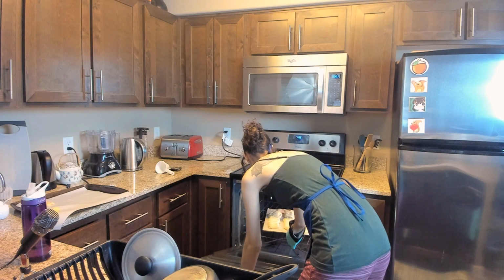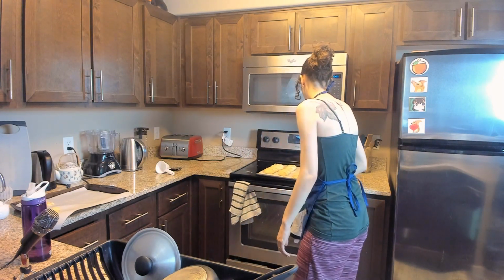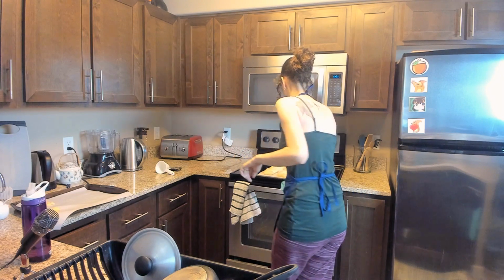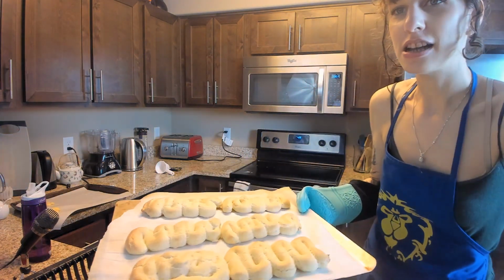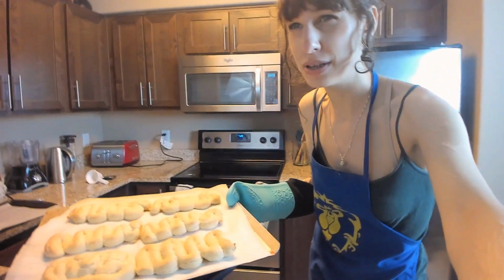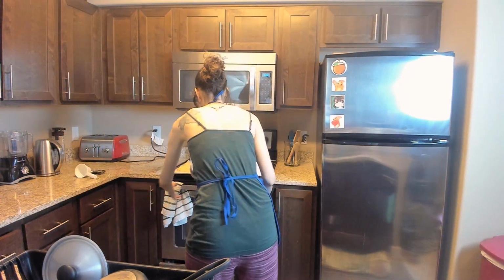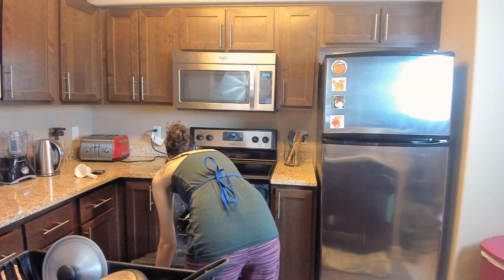Alright, we're doing it. They're coming out. I probably could have left those in a little longer, but here, I'll move the tray. Actually, I need to move them in. I think those are, it's hard to see with the colors, but they're definitely brown on top, and I feel like they would get overly brown if I left them any longer. So we're gonna go ahead and throw in this last 1.5 for 15, 16 minutes.